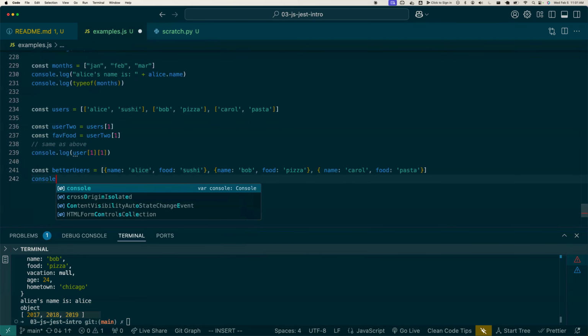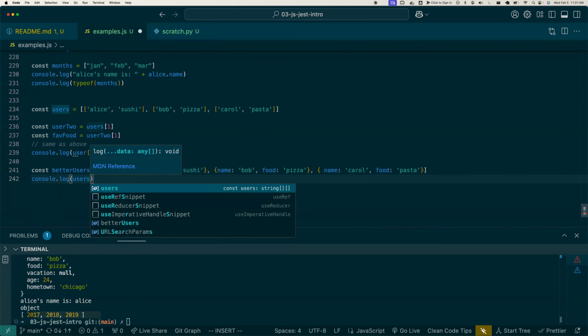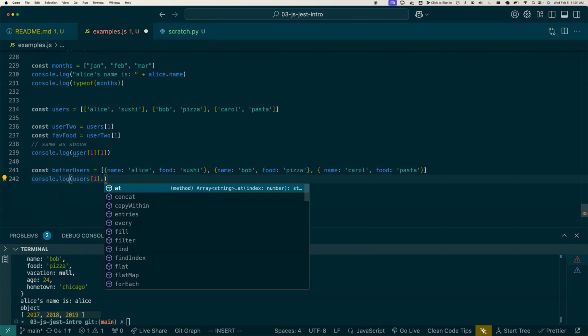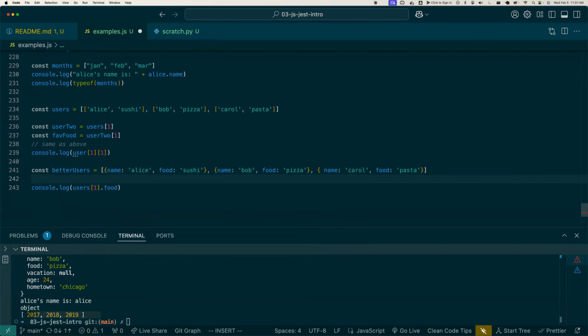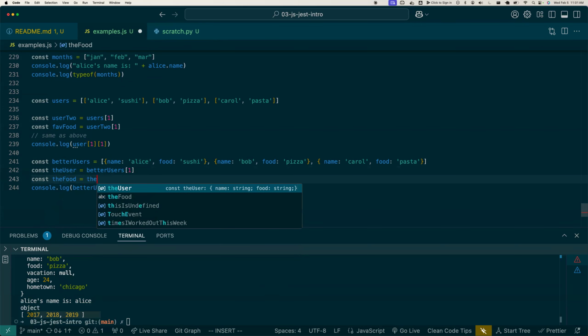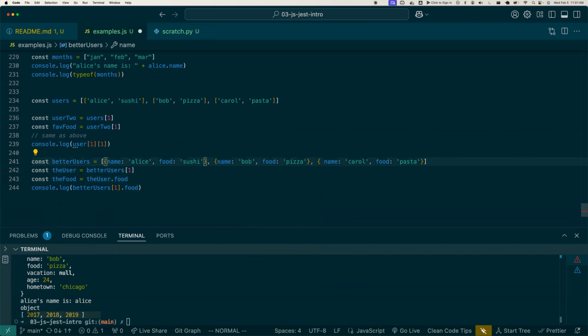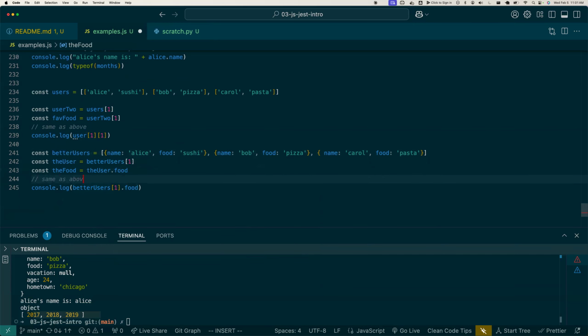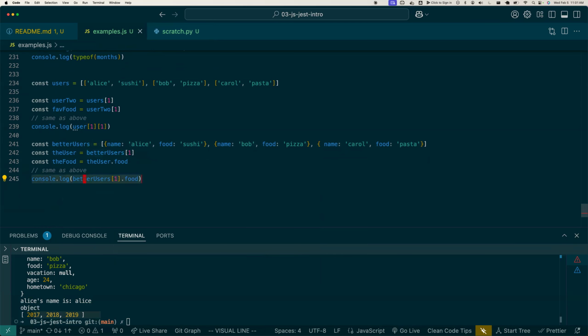And now all of a sudden, what I can do is console log users one dot food, which would be the same as this, and this should be better, users, excuse me. Right? This does the same thing here. And this is sort of, we call it composing, where we start to use these things together. And you will see this all the time.